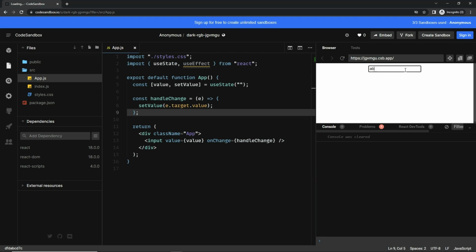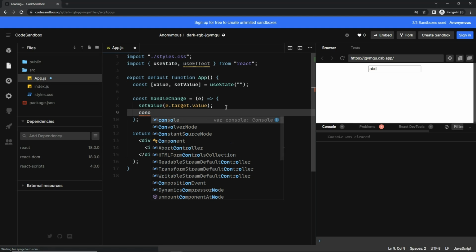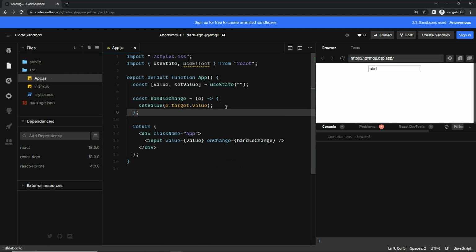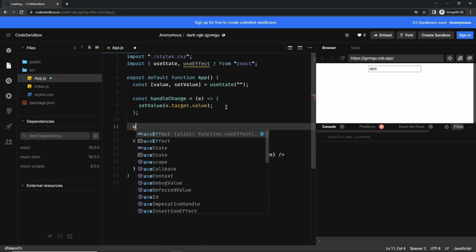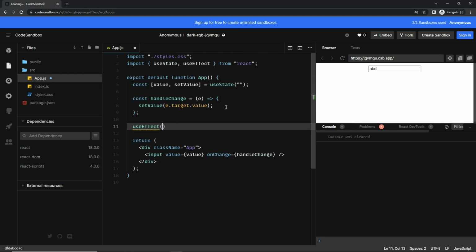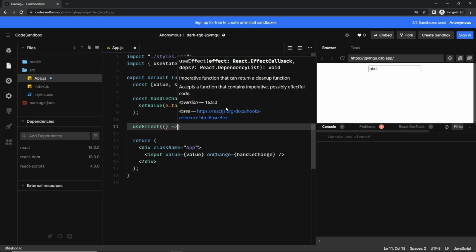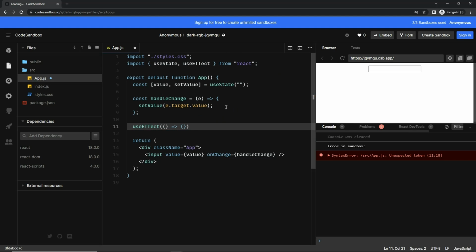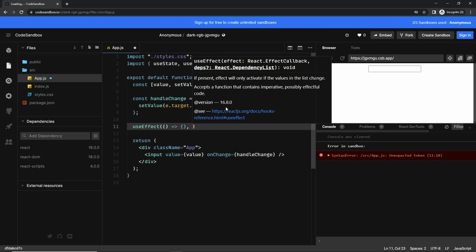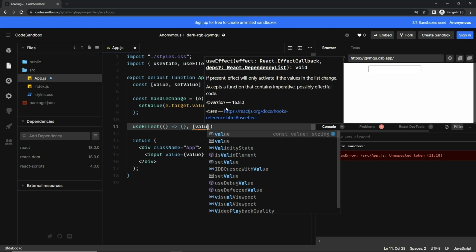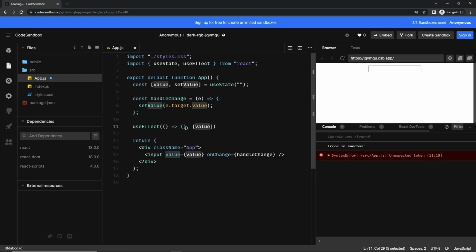So if I type A, B, C, okay, I need to add the console log as well for that. Or a better idea would be to use a useEffect here. Whenever the value changes, we can print the value. So we can pass the value in the dependency array.